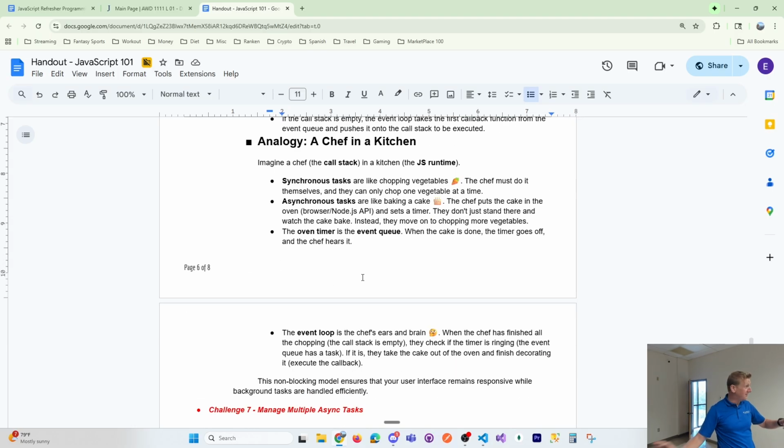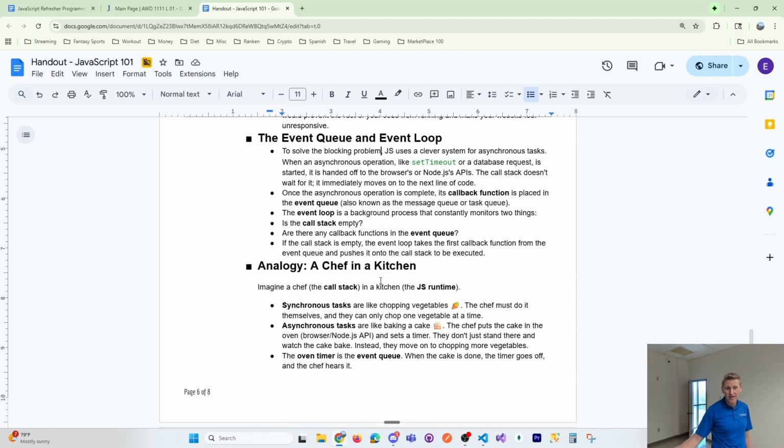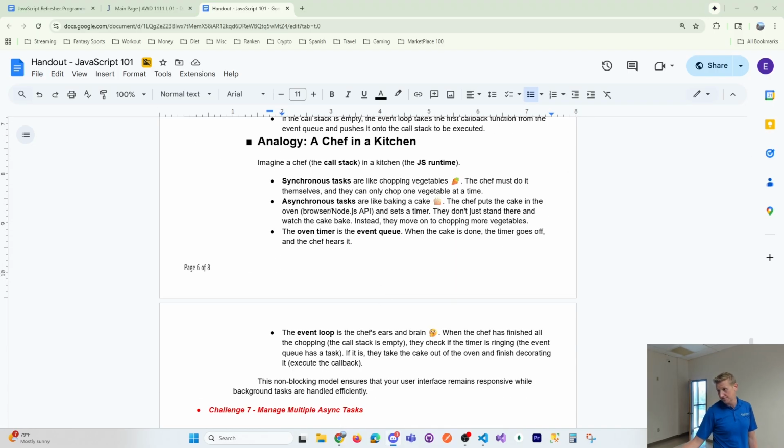And so again, if this is still cloudy, I understand. I've been studying asynchronous code for years, and it's still a concept that is technical. What I just got into, the call stack, event queue, event loop, if you were to catch me on the street and quiz me on it, I don't know if I have it down perfectly yet. Okay? However, that doesn't mean it's hard code to write. That doesn't mean that we can't learn how to write asynchronous code. Okay, we understand it's important, and we have to understand the syntax, a little bit of the technical, how does it operate, that's good. Okay, let me do a code demonstration.